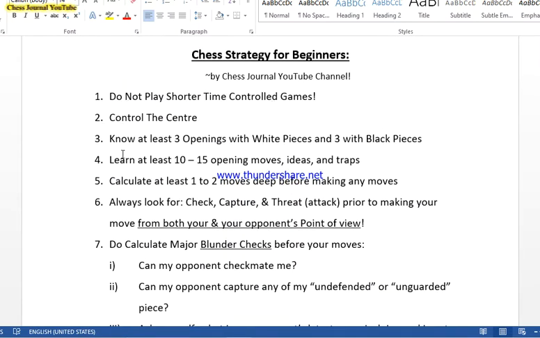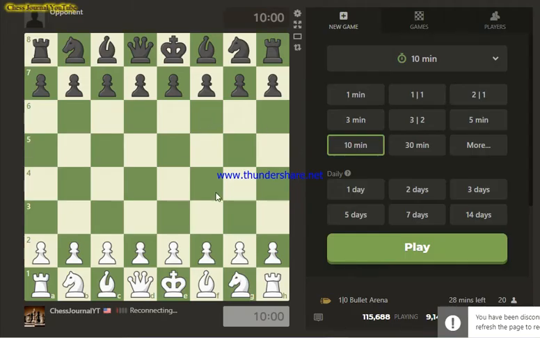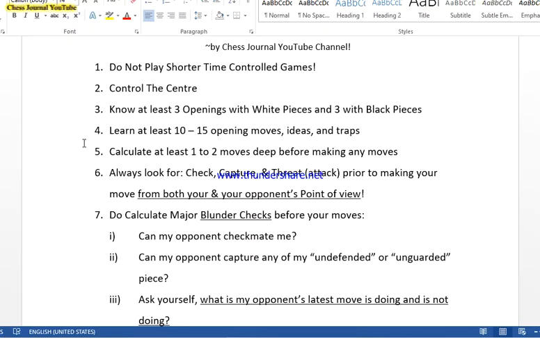Now remember, let's count again. Do not play shorter time controls. Today we're going to play longer games, at least 10 minutes. And what's the next one? Control the center. We're going to discuss this one during the game. Know at least three openings with white pieces and three with black pieces. This one is going to be in the game part, so during the game I'm going to discuss this.